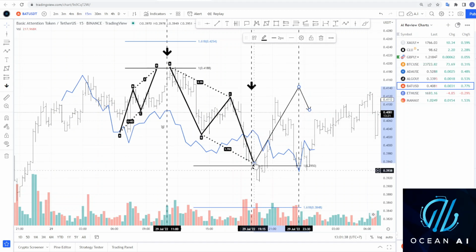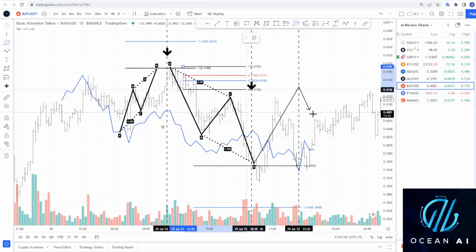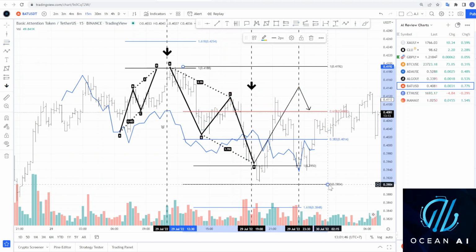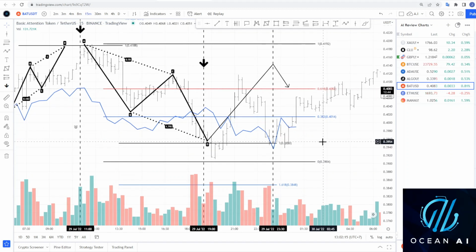So what it did, it ran up to those, got through the 382 first level and then hit the second level at the 61.8%. So either, yeah, ideal scenario was move to break even there and then take profit at the 61. So that one would have been a nice one, because then it fell away after that, and this time went from expected high to this was the change in trend as well. So see, there's a few variations we can get with these things.